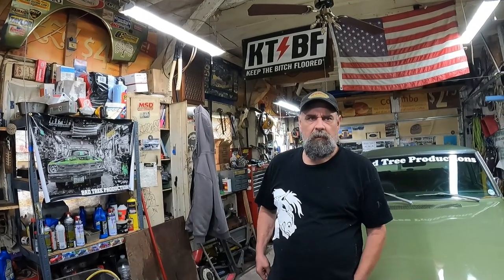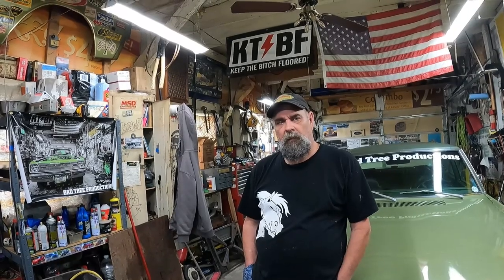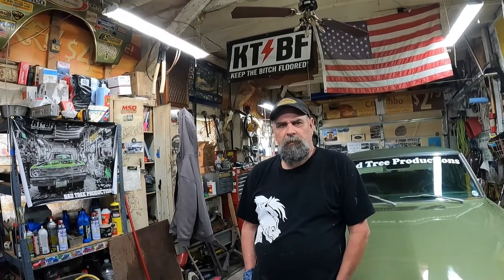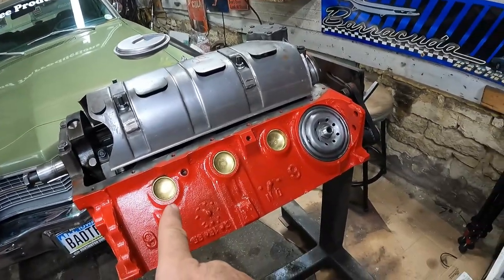The old Nacho block had $900 in just the bare block machine work, and then for them to assemble the rotating assembly it was like $1,300 by the time I picked it up. So your build may vary, but that's a ballpark figure for what we've got in those. That's about $400 for them to assemble it, which took us 12 hours yesterday. There is a considerable amount of time, but a professional would probably whip right through it pretty easy.